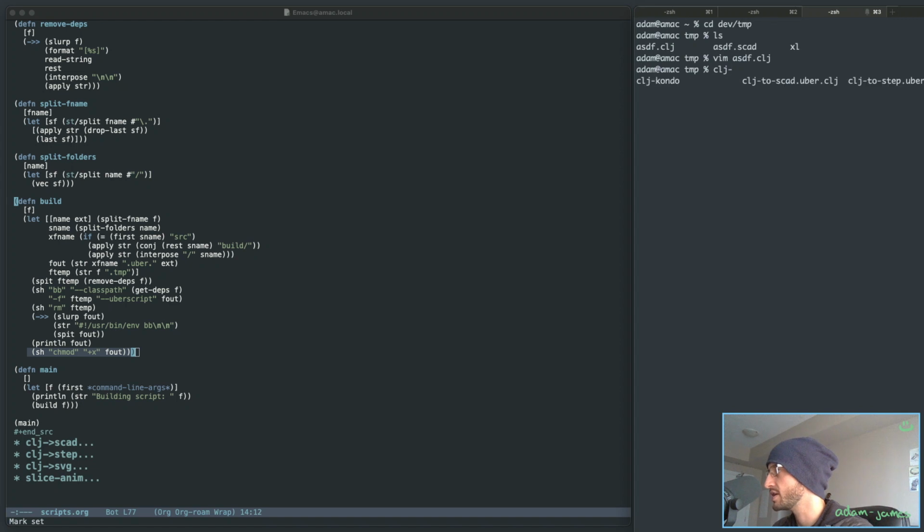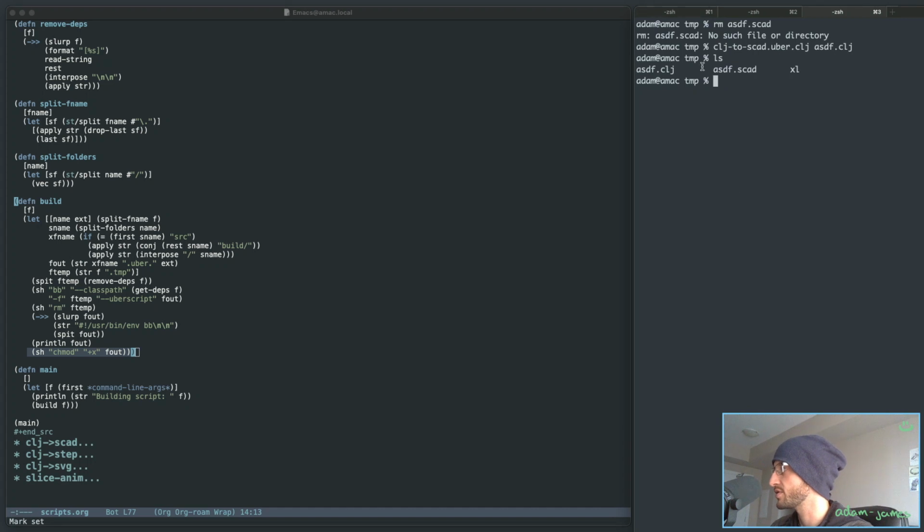I can do CLJ to SCAD Uber CLJ and pass in ASDF.CLJ, and it will build ASDF.SCAD. So let's remove that just to prove it. If I list that, ASDF.SCAD shows up right there.